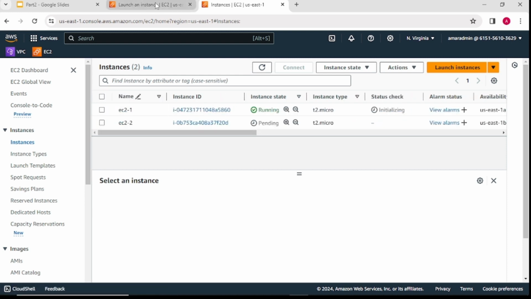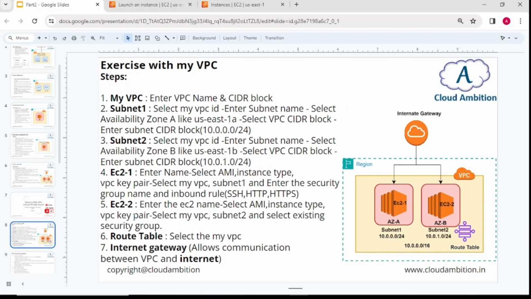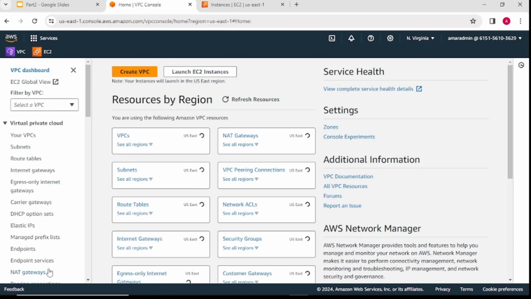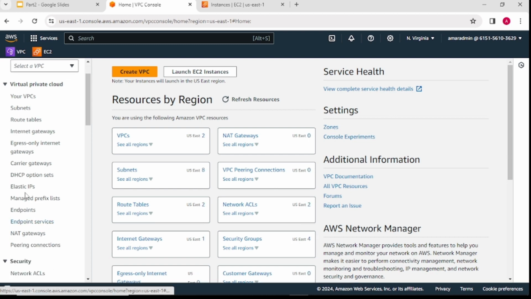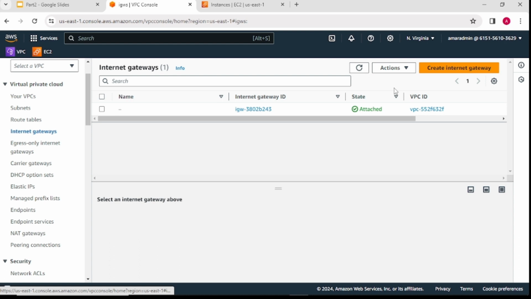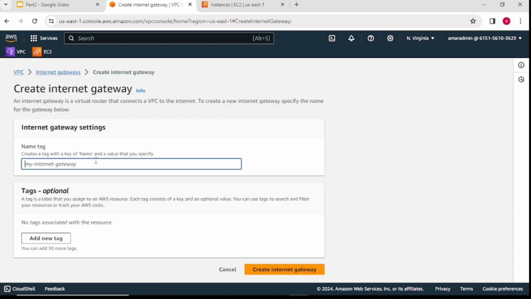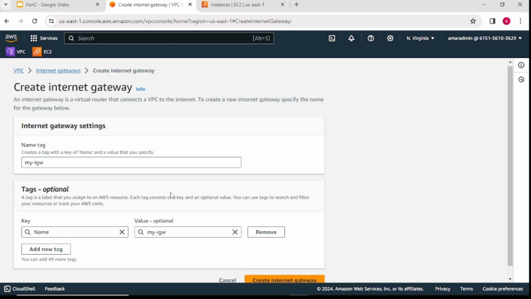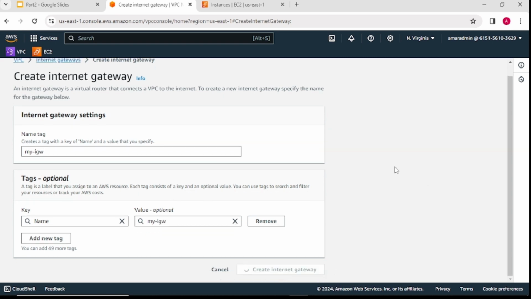Now the next step is to create a route table. Before creating the route table, let's create our internet gateway. The internet gateway is under the VPC section. Here is the option, internet gateway. Create an internet gateway, my internet gateway, and create it.